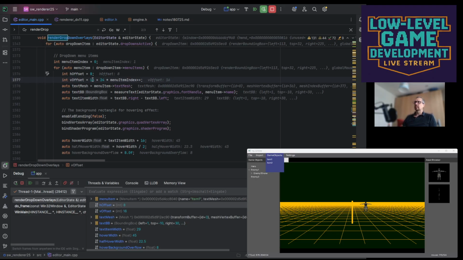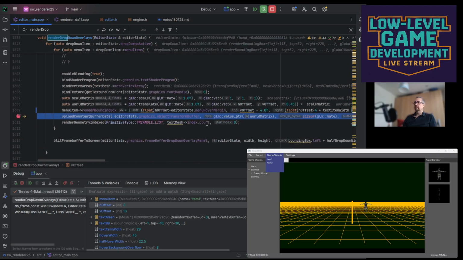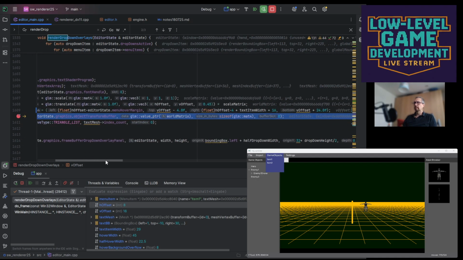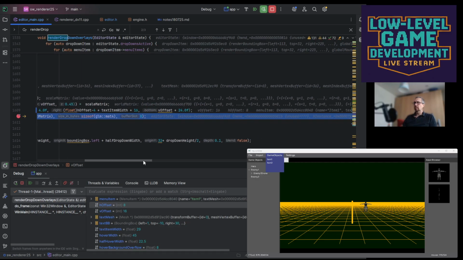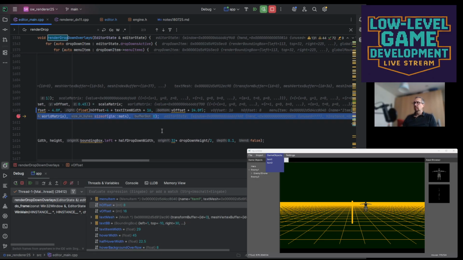So 16 is at any time the offset here. Then right seemed correct, and the bottom is just the vertical offset plus 24, which is not totally stupid.